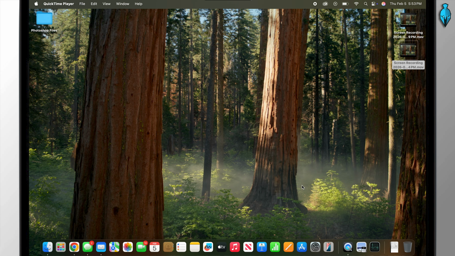This process is a little hard to demonstrate since I currently am screen recording, but what you're going to want to do is press and hold down on that power button until your MacBook turns completely off. Keep holding it until the screen is fully black, and after that, release that button, and then press and hold on that power button again, but this time keep holding it down until you see the option that says continue holding for startup options. As soon as you start seeing the startup options appear, that's when you're going to want to let go.